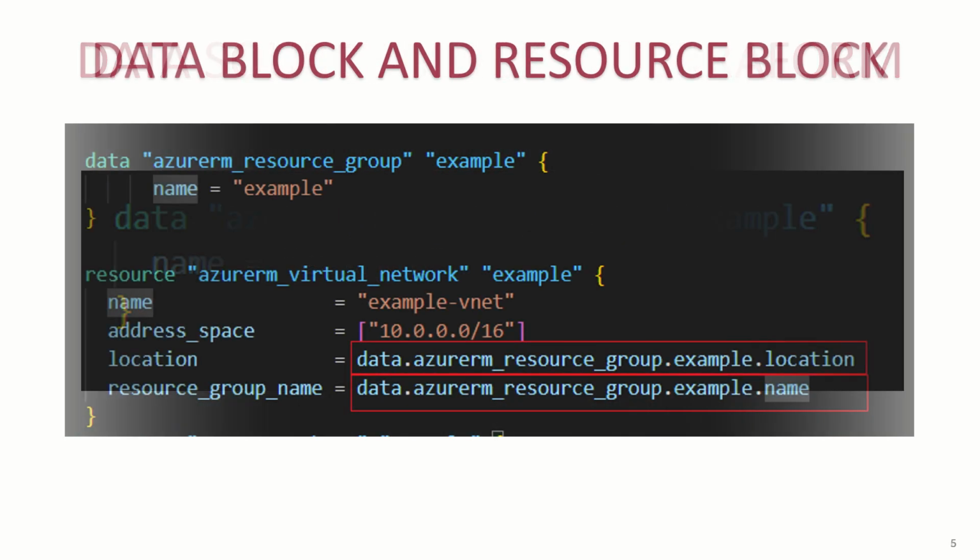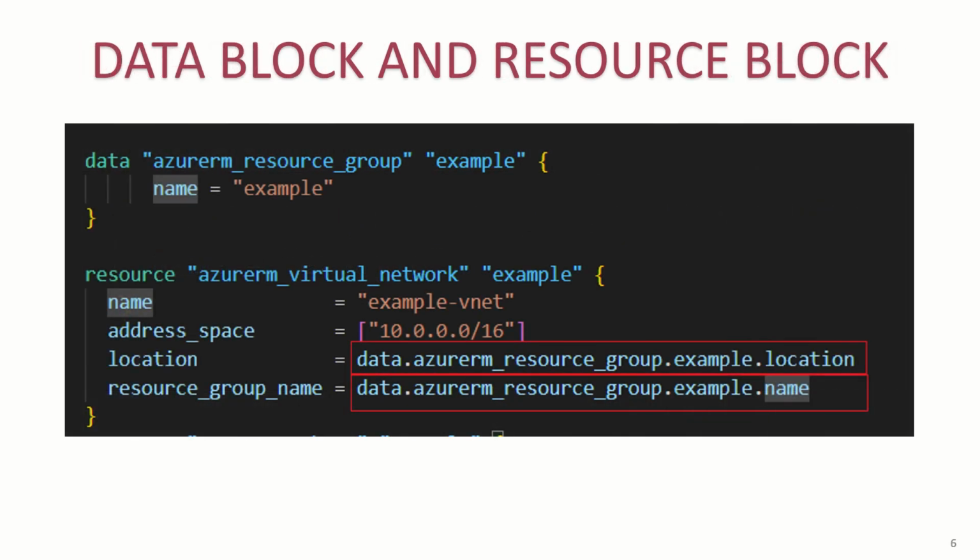And how can we use both the blocks? Suppose in all our previous examples where we created virtual machines, multiple virtual machines, or anything else, every time we were using the azurerm_resource_group resource block in order to create the resource group first, and then we were putting all the resources inside it. But this time, we'll create the resource group manually on the cloud, and then we'll use that resource group in our Terraform configuration. So suppose we have created a resource group with the name example on cloud, we'll declare a data block here.